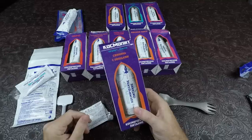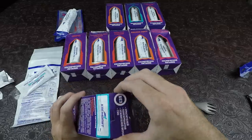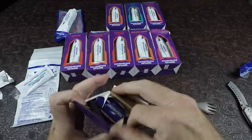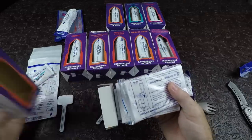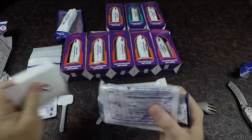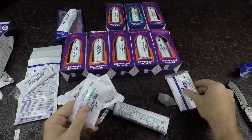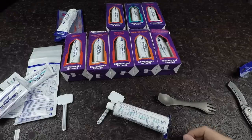Okay, this one is pork with vegetables. So let's go ahead and open this guy up. It's got a sticker on the back. Oh, I see. I understand now. Everyone has a heater in it. Everyone that needs a heater has a heater in it. Now, I'm not sure, and everyone has a moist towelette, I guess. We'll see. And everyone has a pack of water. That's W-O-T-E-R. Clean your table off here, because we know how people get.